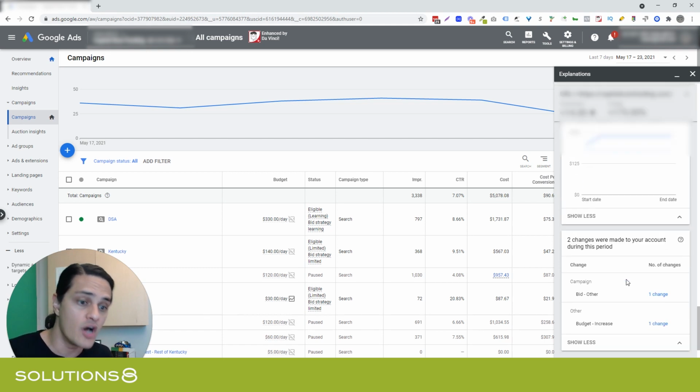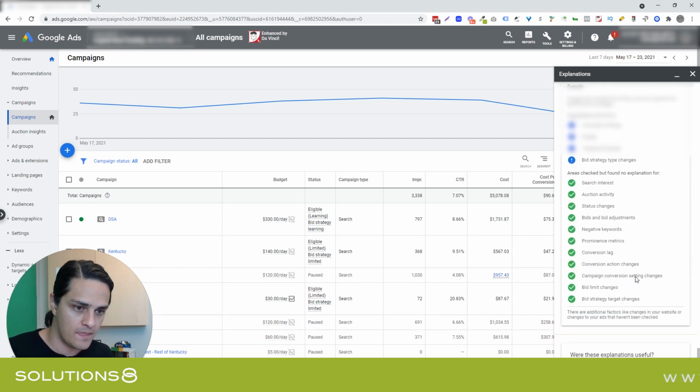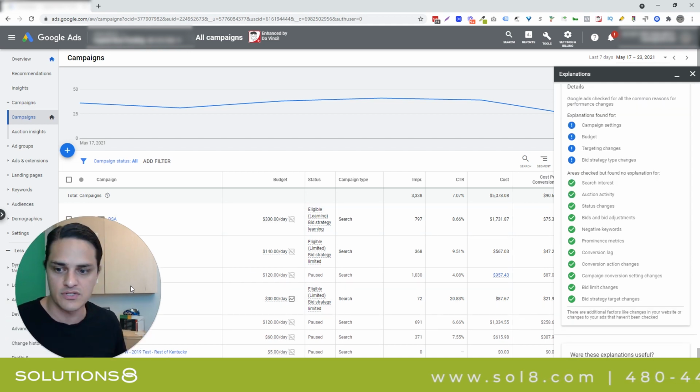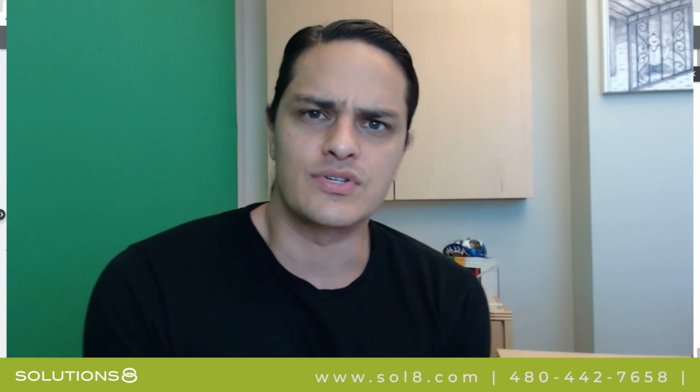But that's cool for us to know, and then you can see again, here's categorically all the things that Google reviewed in order to determine what made the impact of the difference. So don't ignore those. I think it's interesting, A, to see what Google has identified as a major change, and then B, it's also interesting to identify what Google thinks is impacting your changes. Because we're dealing with so much smart bidding, machine learning, algorithmic adjustments, etc., Google, I think, through explanations is going to start to give us a sense as to what the lag and lead indicators are. And so they might tip their hat just a little bit.